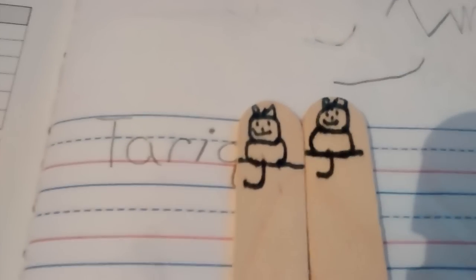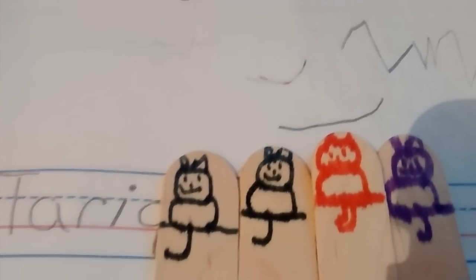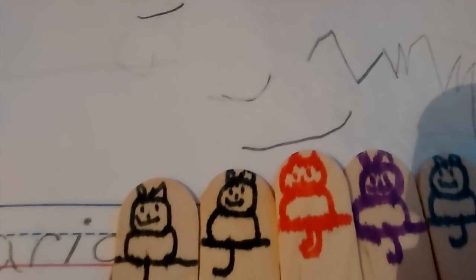So, another way to use Clever Cat is as a spacer, okay? You put it there at the last letter. Teach them to start the next word on this side of Clever Cat, okay? You can use them as bookmarks or what have you. So we take Clever Cat and put them in their pencil pouch. I keep some just in my own pencil pouch. That way I can hand them out. They lose them, because they will get lost.